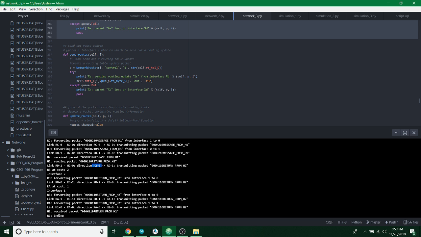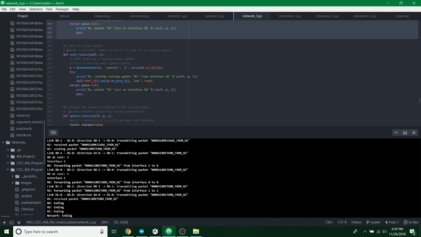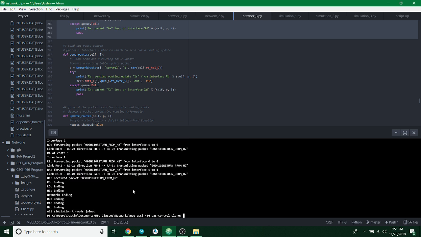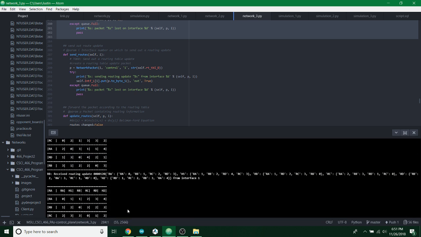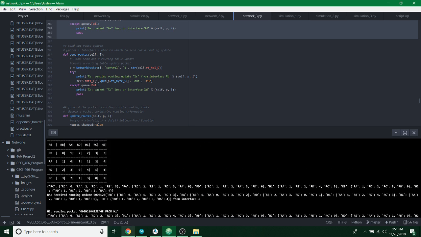So from host 2 to router D, we take the cost 2 one, which is to router B, which proves that we take a different path. And then router B goes to router A, and router A forwards to host 1. And host 1 receives that right here. So there is our proof of different paths forwarded, and also that our tables converge in Simulation 3.